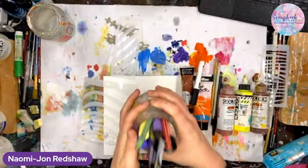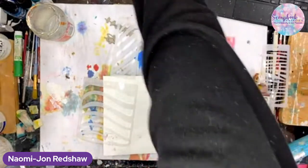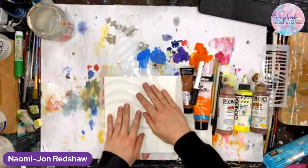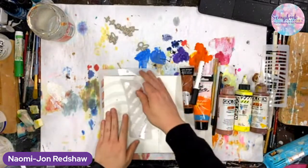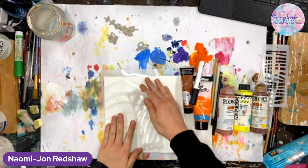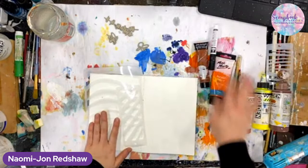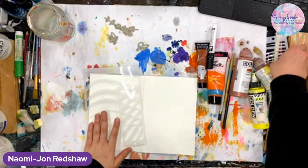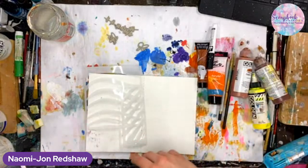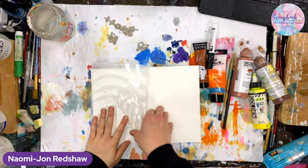Look at that. Fits nicely in our spare water tub. Slash, I think this is mum's, but I'm using it now. Thursday. Right. By the way, I'm teaching Thursday night. Hi, Debbie. For the Geeks weekend. So we're going to use this color palette here, and then the other one we'll use on Thursday. Already forgot the date. Right, we're going to move that stencil out of the way so it doesn't get paint on them. And let's get started, shall we?